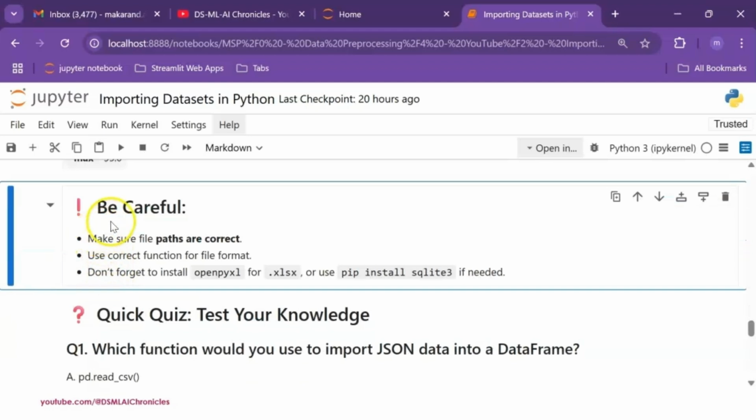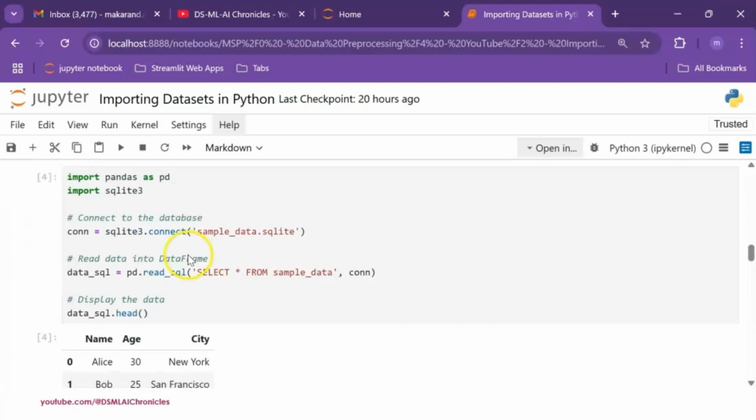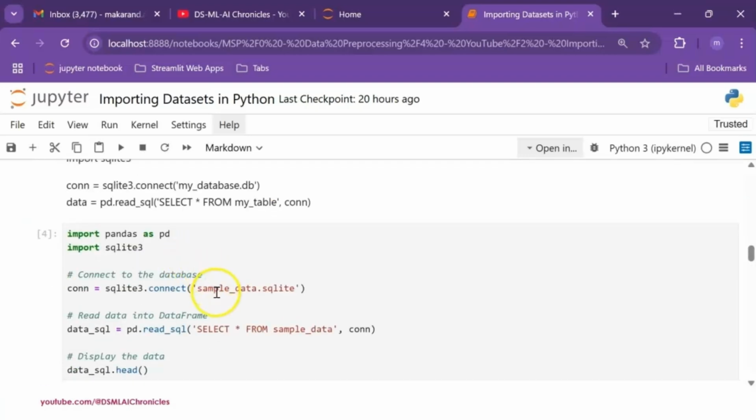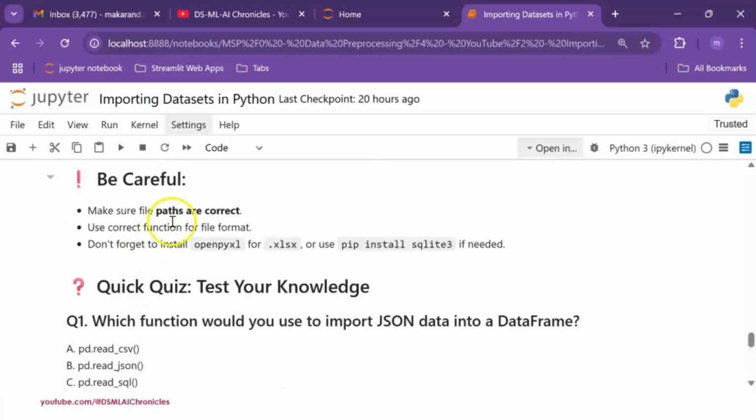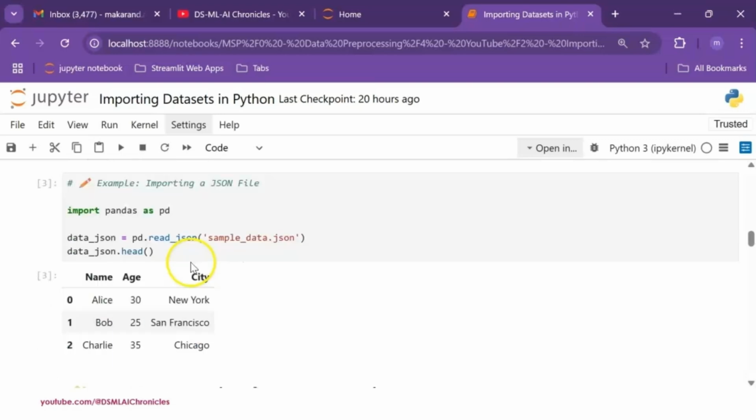Now you have to keep some things in mind: while importing this dataset, you have to make sure all paths are correct. Here, while importing our datasets, we have kept all datasets in the same path where our Python notebook is present, so this is working properly.